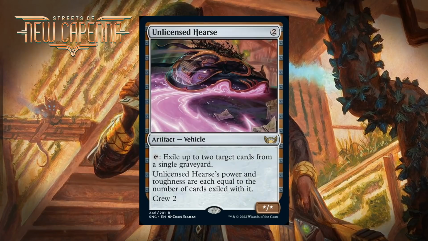You can tap it to exile up to 2 target cards from a single graveyard, and its power and toughness are each equal to the number of cards exiled with it, and it has crew 2. This looks pretty good to me. This format seems like it's going to have many well-stocked graveyards, and this simultaneously hates on them while also becoming absolutely massive as the game goes on, at which point the 2 mana and the cost of crewing it for 2 is going to be very reasonable.